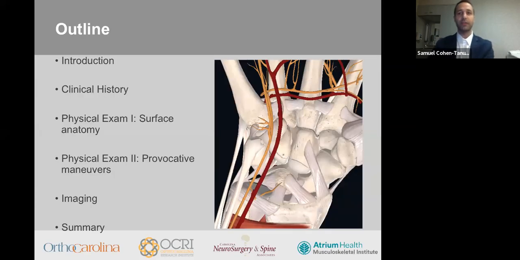So the talk follows a stepwise sequence of reaching a diagnosis. We'll briefly talk about getting a good and relevant clinical history, and then we'll move into the physical exam and focus on visualizing and palpating the surface anatomy, which is really going to be the meat of my talk, followed by select provocative maneuvers for specific diagnoses. We'll spend a bit of time looking at imaging modalities and cases before wrapping up the discussion. As you can see, I won't be talking about injury classifications or any treatment options.